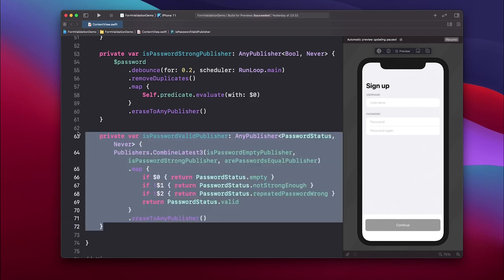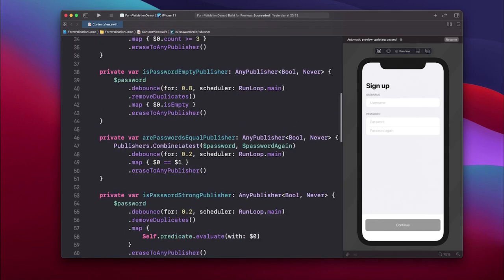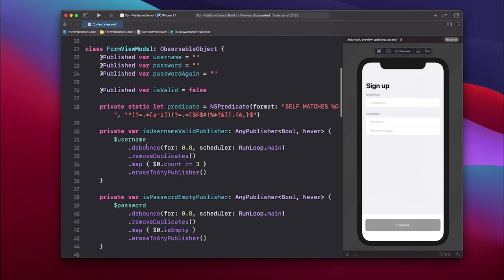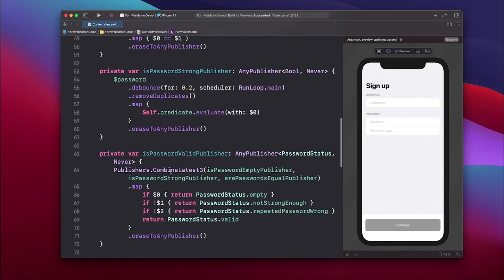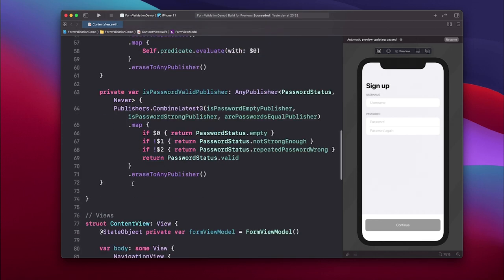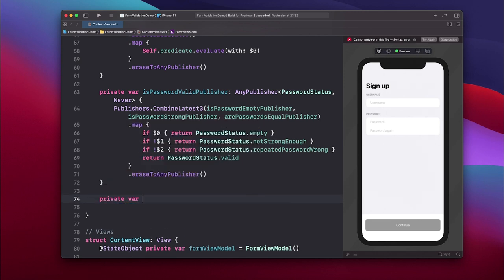Now we have a publisher that tells us whether the password is valid, and we have a publisher up here that checks whether the username is valid. Now it would be nice if we have another publisher that checks whether the form is valid, and the way we do that is by simply saying private variable isFormValidPublisher, and it's going to be a very simple one, similar to the ones before.